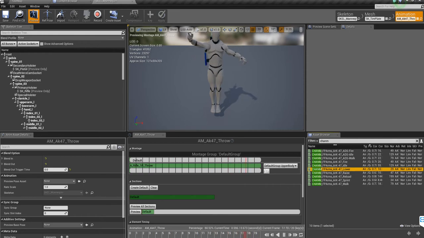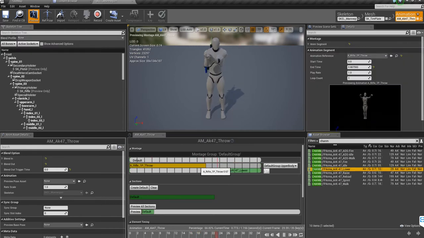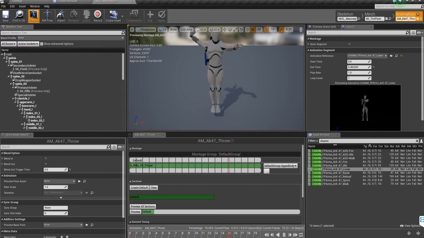Keep an eye on the seconds. We want to try and keep this roughly the same time-wise. So if we drag our lower in, it's 0.673, roughly the length of this animation. Once we get rid of this, if I just delete that, the whole animation is just down here on the timeline. You see it says percentage and current time out of 0.673 seconds. So that's your time, how long your animation is. So we're going to keep that roughly the same.